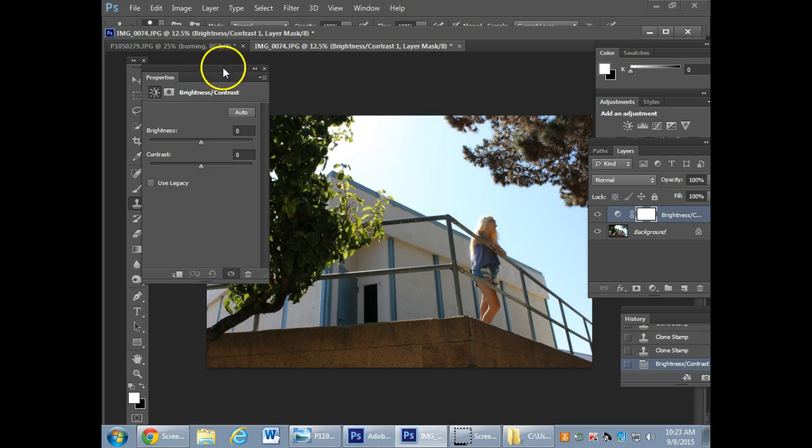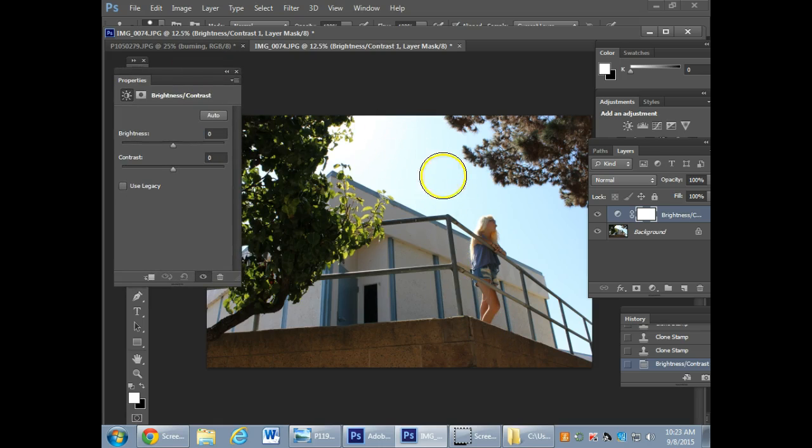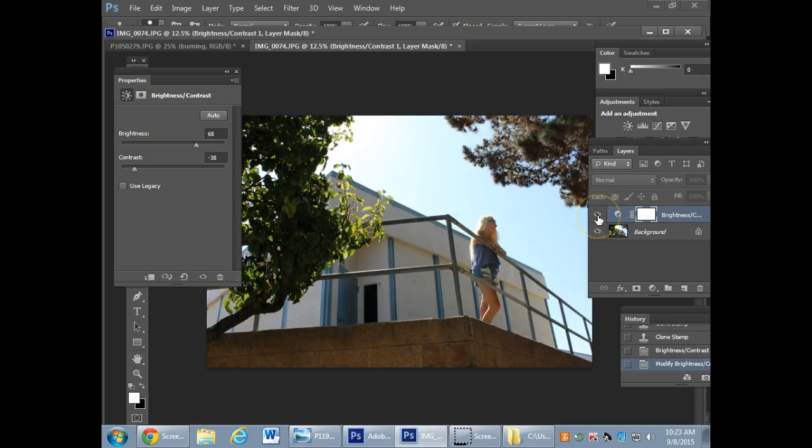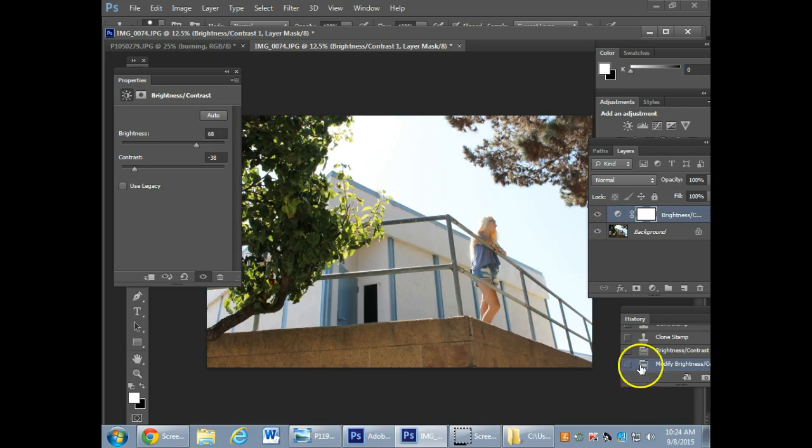In a picture like this, it's already very contrasty. We have very strong whites and very strong shadows. So on this picture, I actually want to bring down the contrast instead of bring it up. So I'm going to bring this one down to get a little bit more detail in the shadow areas. And then I'm going to brighten it up. And you notice that I've got detail in the shadow areas. Like now there was no detail in the leaves, and there is detail in the leaves now. If we click that on and off, you can see a big difference in there, right? There's detail in the brick down here, and there's detail in the shadow areas here.